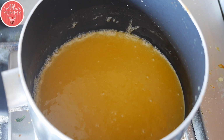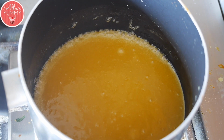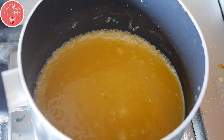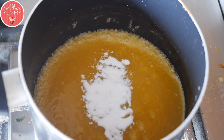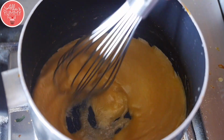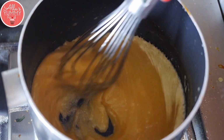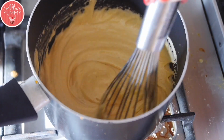Once you have mixed everything together, you want to leave this for a few seconds until the mixture starts to bubble up. Once you see that it's bubbling up, then it's time to add our baking soda. Once you add baking soda, the mixture will start to puff up, change the color, and increase in volume. So this is why it's important to have a deep pan.